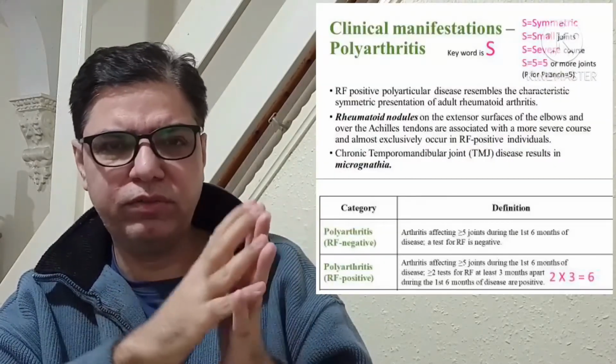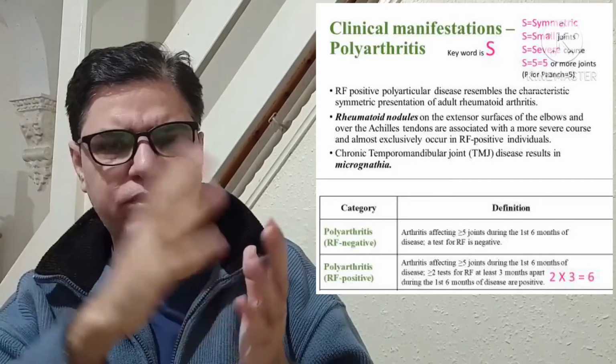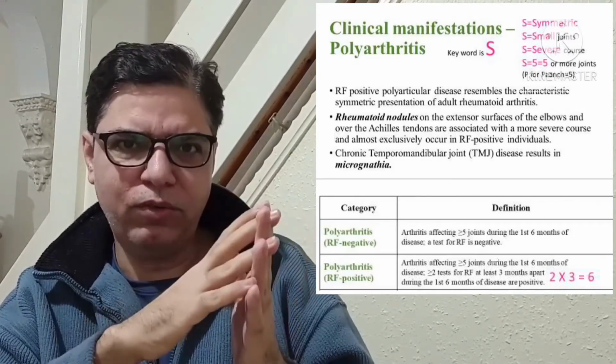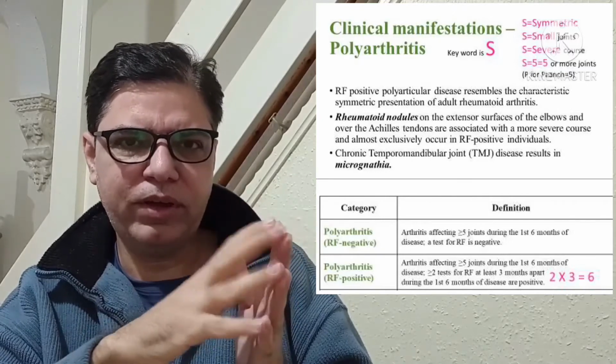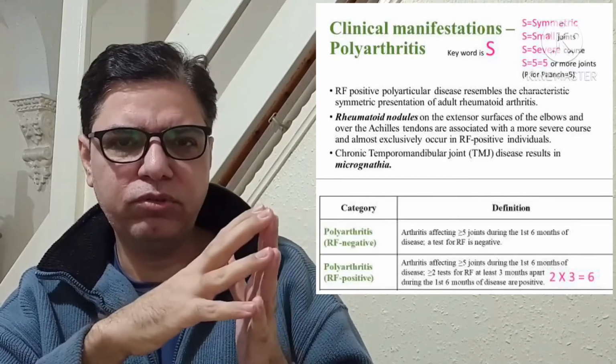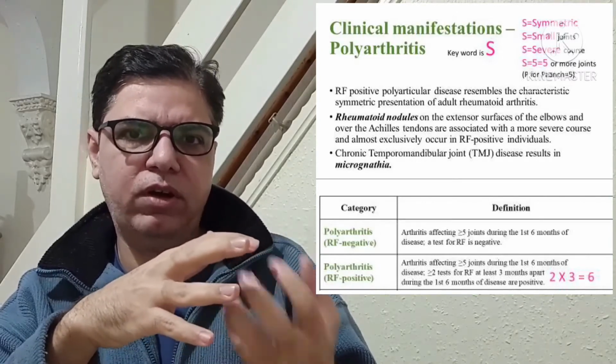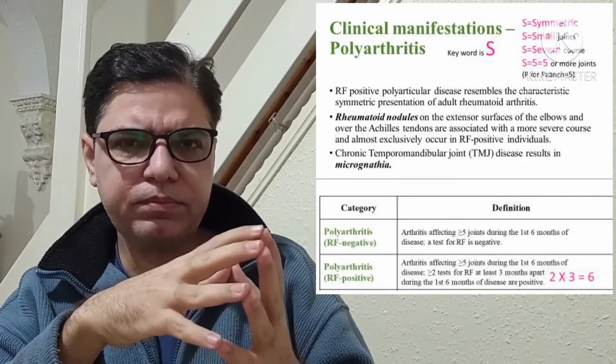Then we have got the polyarticular type. The polyarticular type is the condition in which more than 4 joints are involved. So 5, 6, 7, 8 joints can be involved. Now, in this condition, usually the small joints are involved as compared to the oligoarticular type, where the bigger joints are involved. But obviously, because the number of joints is more, you will see there will be a mix of large and small joint involvement.